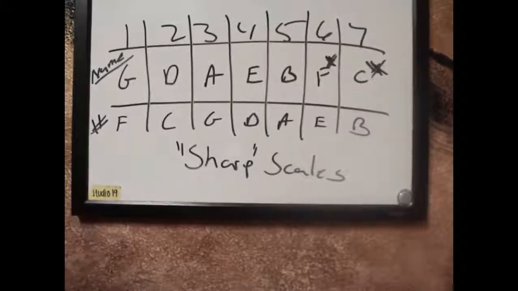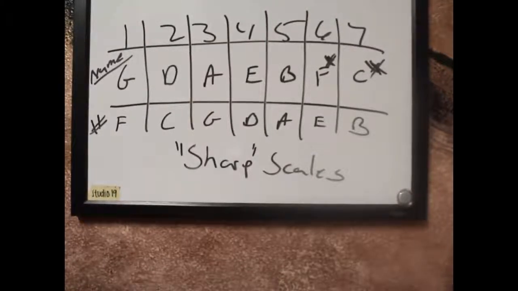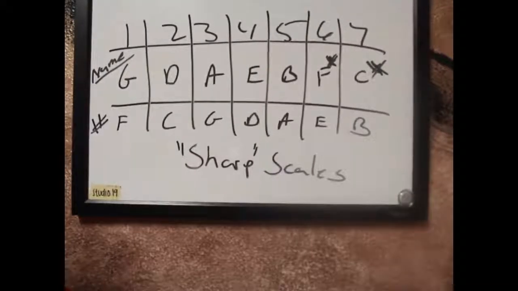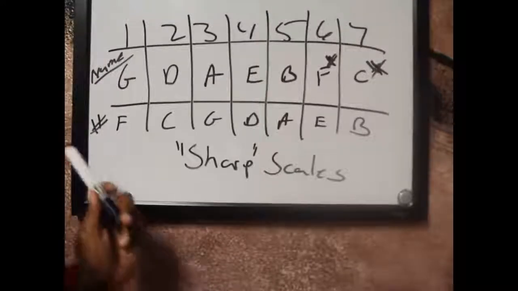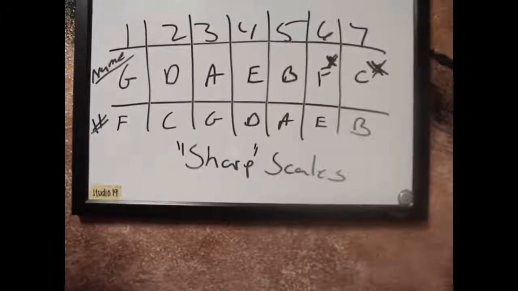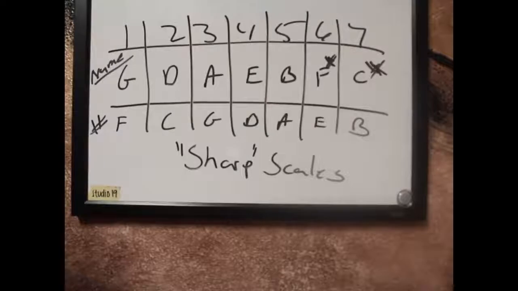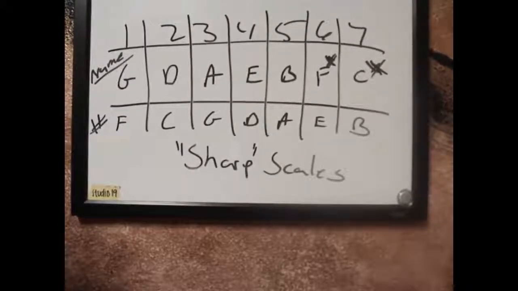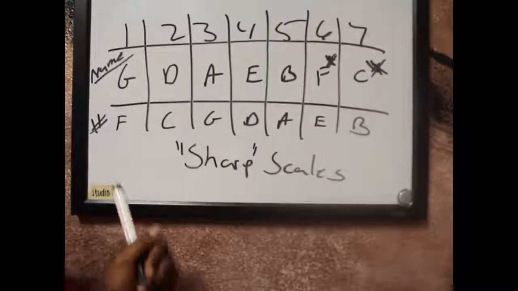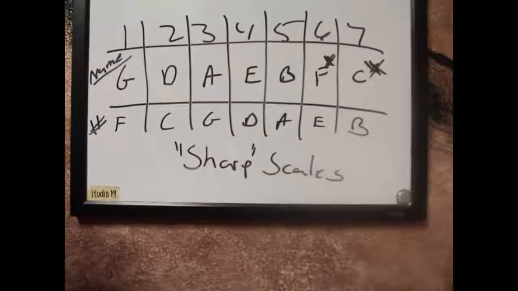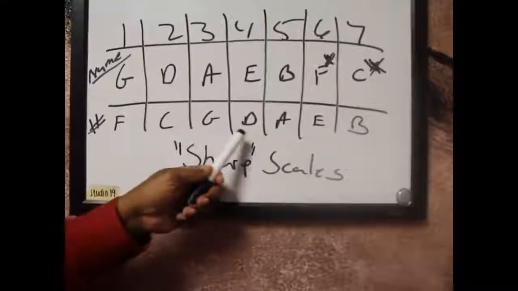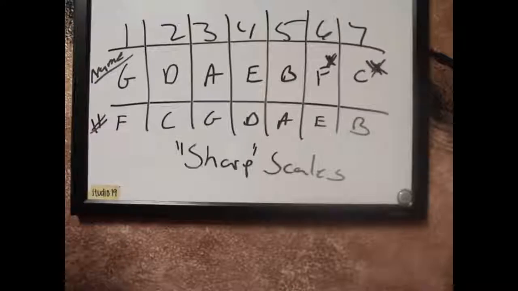If there are four sharps in a key signature, what is the name of the key? And what sharps are on the key signature? Can you see? If there are four, that's right, E. And what are the sharps? That's right too. F sharp, C sharp, G sharp, and D sharp. Easy enough, right?